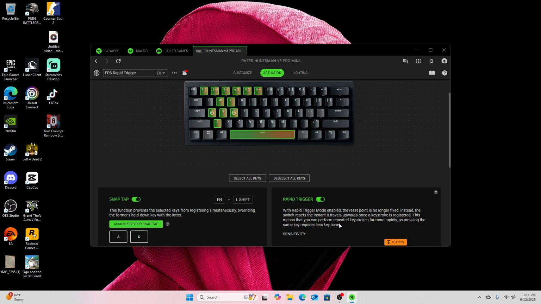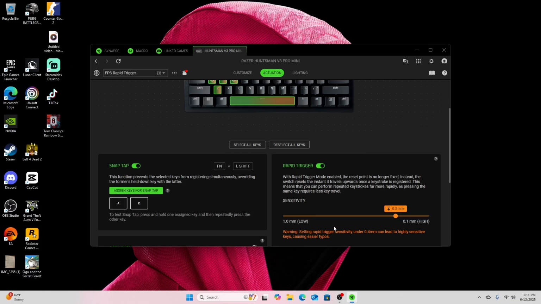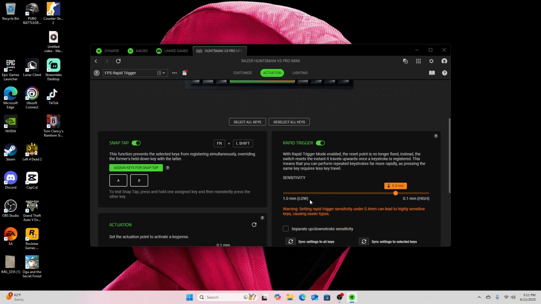This means that you can perform repeated keystrokes far more rapidly, as pressing the same key requires less key travel. And we're going to have that set to high.